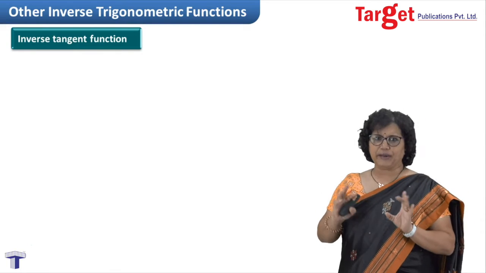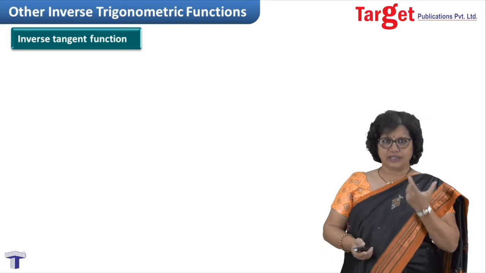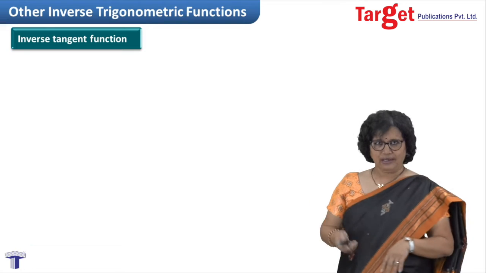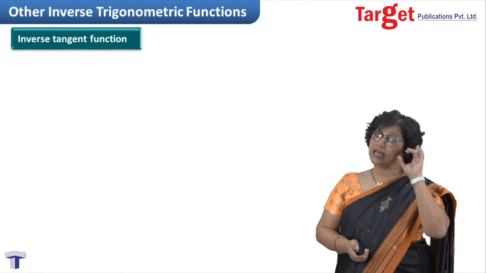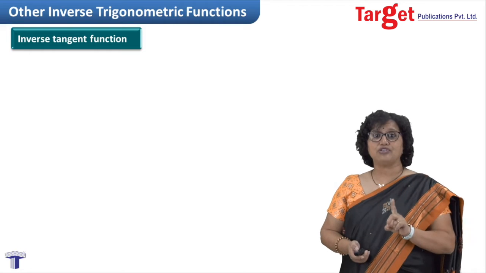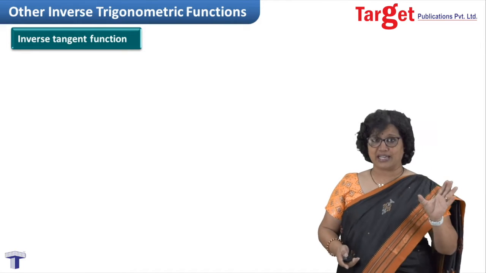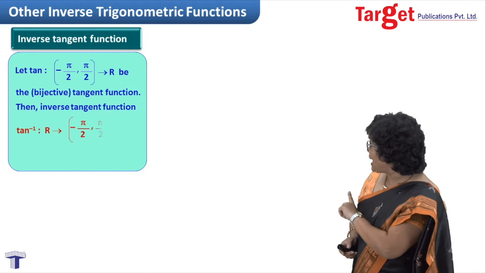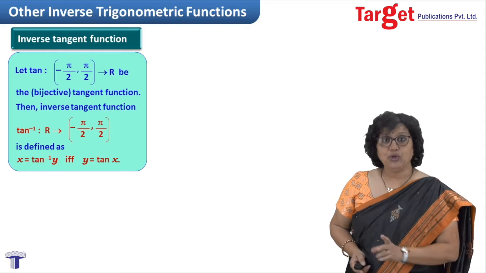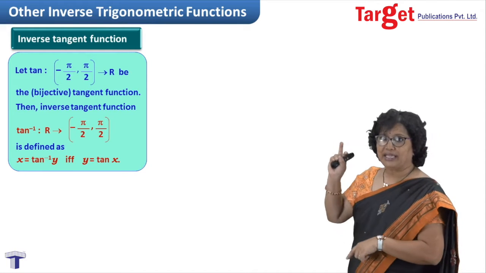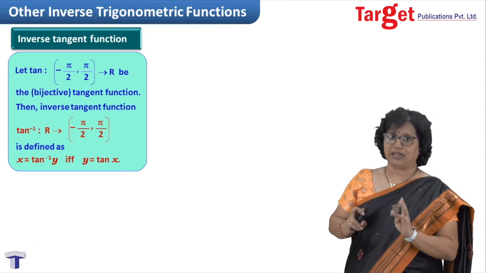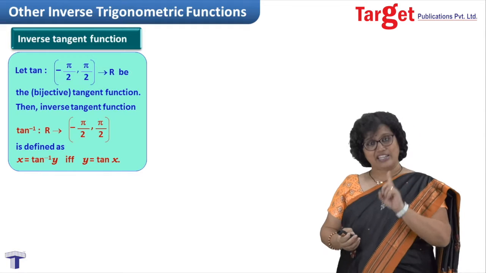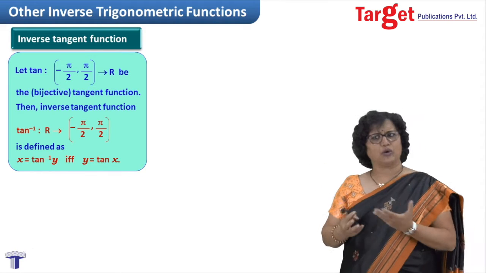So let us start first with inverse tangent function. Don't get perturbed because of that name tangent. Tangent is actually the name and we have been calling it tan. So how do I define inverse tan function? Again, keeping that same thing in mind, the original function, the parent function, has to be a bijective function, and then only will we define its inverse. So tan function I pick up from minus pi by 2 to pi by 2 to r, and what I mean is the domain of tan function is minus pi by 2 to pi by 2 and codomain is r, and the function happens to be bijective. So basically codomain and range are going to be equal.